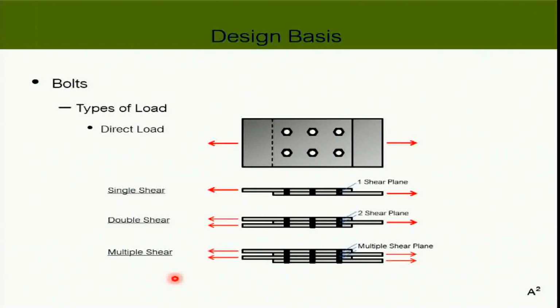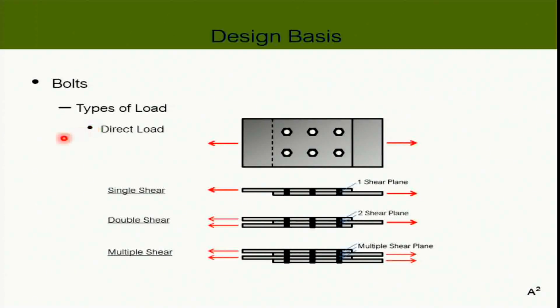All right. Now it's time. We now know the strength, we know the nature, we know a little bit about the installation. It's time to talk about the design point of view. Now we need to know the type of the load. The first one is the easiest one, the direct load. When we have the bolt group like this and the force transfers through the centroid of the bolt group, we have a direct load or concentric load.